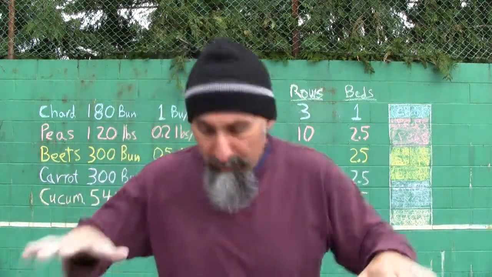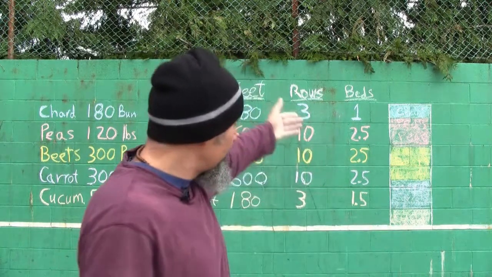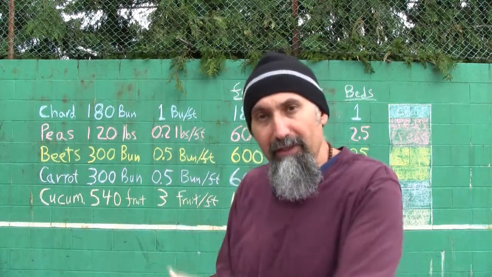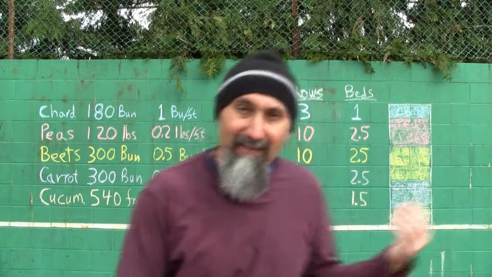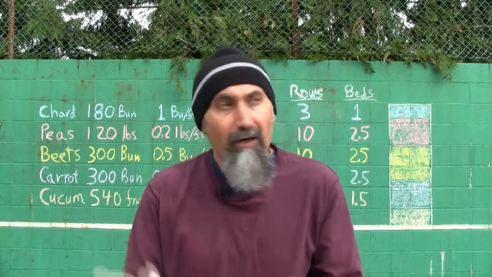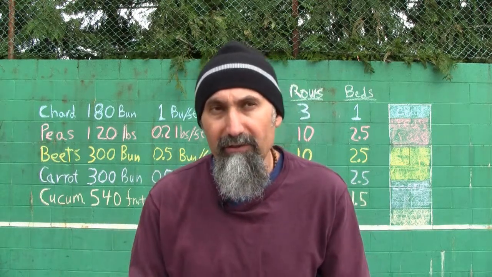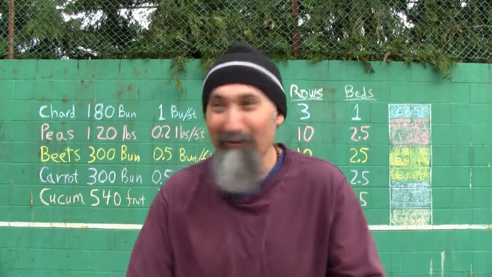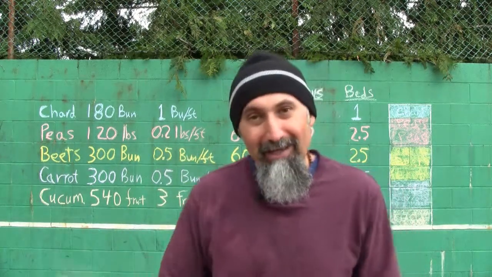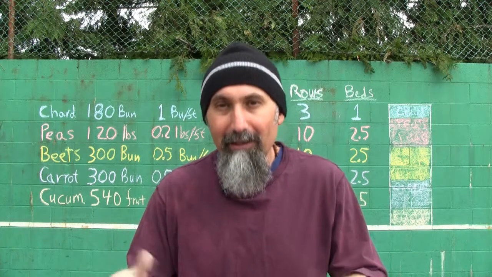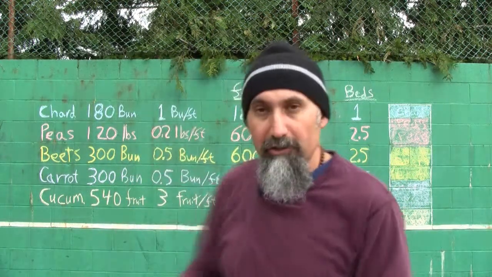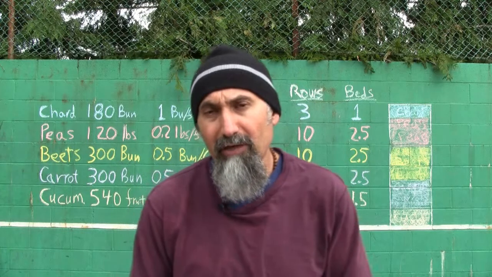This is what our field is going to look like in a planar view — looking at it from the top. Each one of those areas is basically one of our items from the menu we came up with, so we're planting exactly what we need to provide for our clients and get the expected yield. Of course, there's a whole decision-making process when actually farming, depending on the weather, bugs, nutrients, and how each crop is reacting — you tweak things and might expand or shrink each area depending on how well each crop is doing.